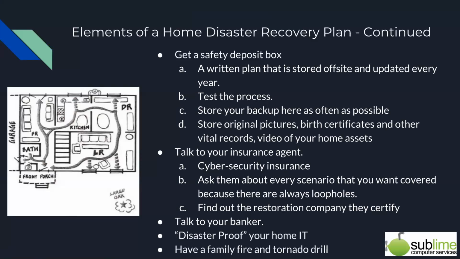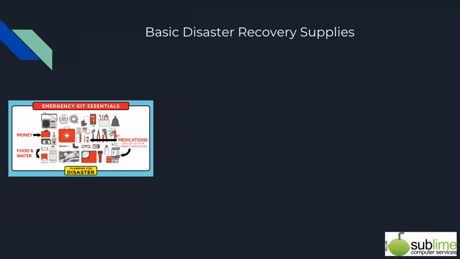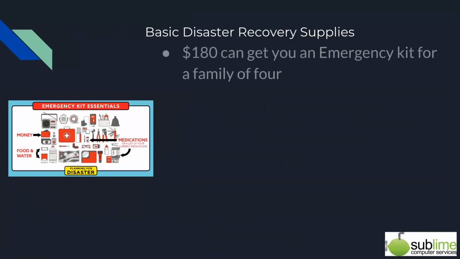And then another thing is to have a family fire and tornado drill. You need to have a safety plan, and really, you need to have something like that in place for your business as well. And then I added in here the basics of disaster recovery supplies. So if you had a disaster or a flood or a tornado or something, and you had to abandon your house, I put together some disaster recovery supplies.